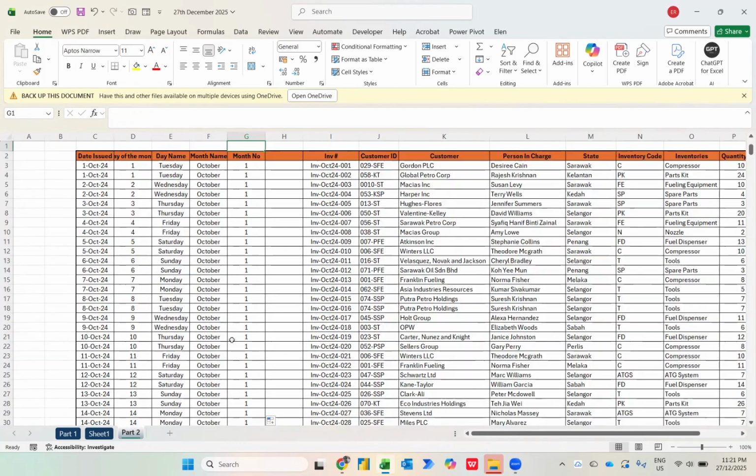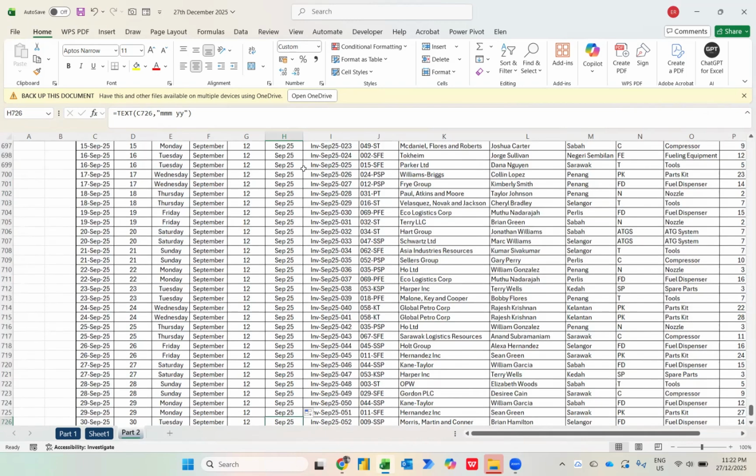Next, I also want to show the period, because when you look carefully, October, November, December fall on a different financial year, and January until September fall on a different financial year. So I'm going to put the TEXT formula again, select this as a value, apostrophe MMM, then YY, close apostrophe, and close bracket. So October will show you October 2024. If you want a space, you can put a space over here. If you want a dash, you can put a dash over here. So now it looks better.